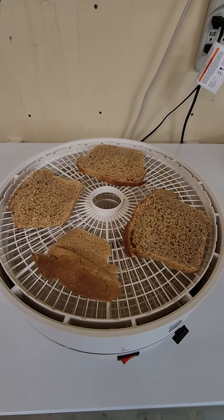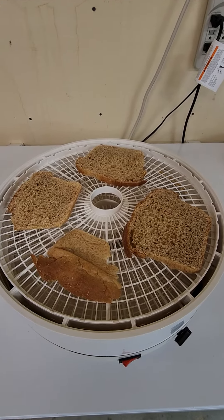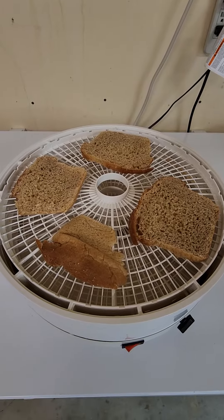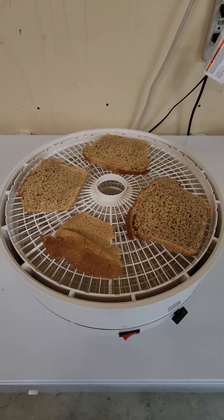Normally I like to make croutons and stuff, but I haven't been putting croutons in my Caesar salads because I'm actually not the bread eater in this house. This is more of my husband's thing, but rather than buy it, I'll make it — and that way I know he's getting better nutrition.